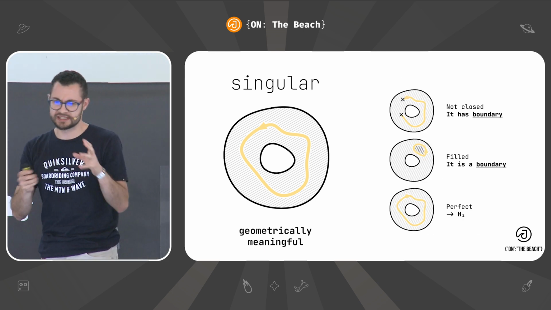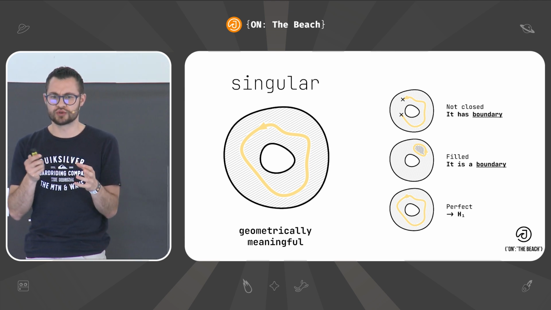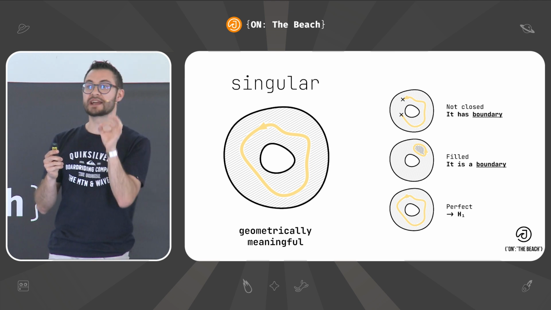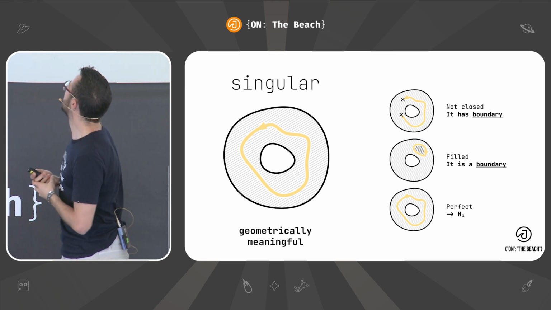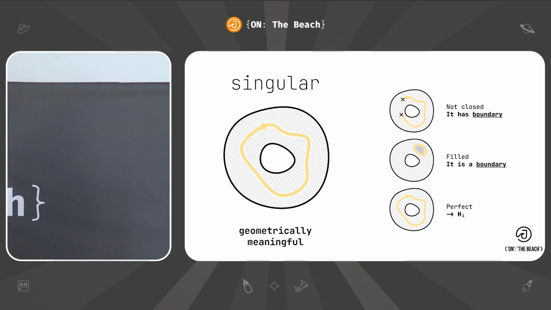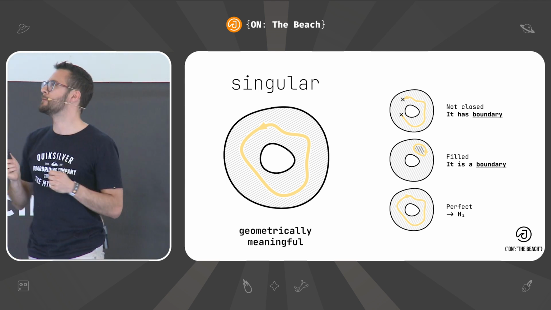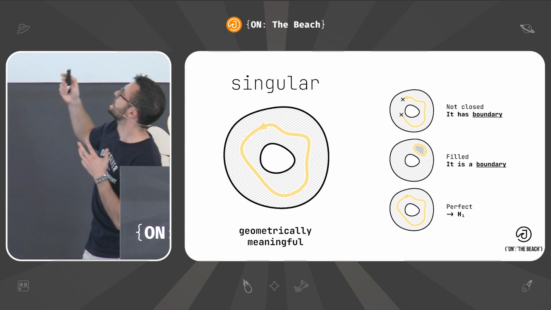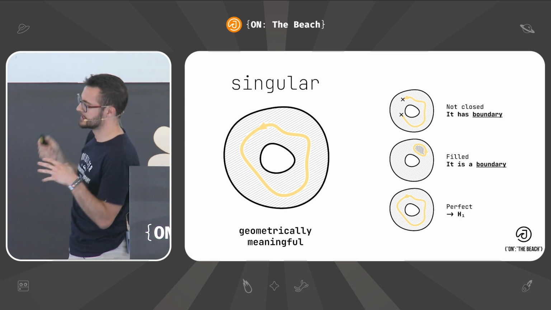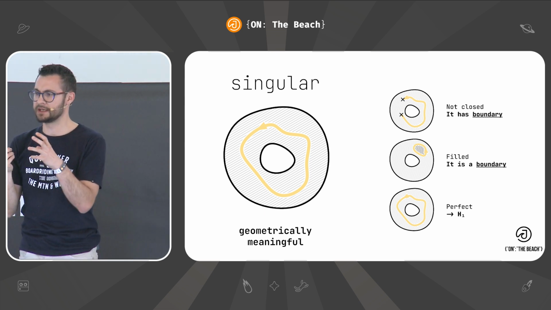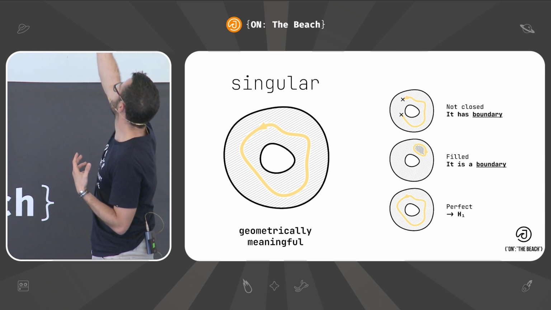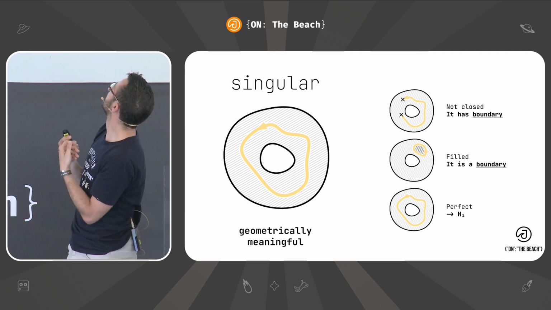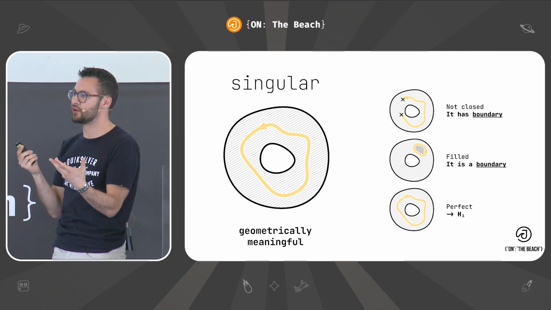It is always said that singular homology looks for holes, but more than the concept of hole, it works with a key concept that is boundary. For instance, here we have a hole surrounded by a curve, but we don't want the curve to have boundary. In this case, the curve is not closed; it moves freely, so it is no good. It is open; it has two boundary points.